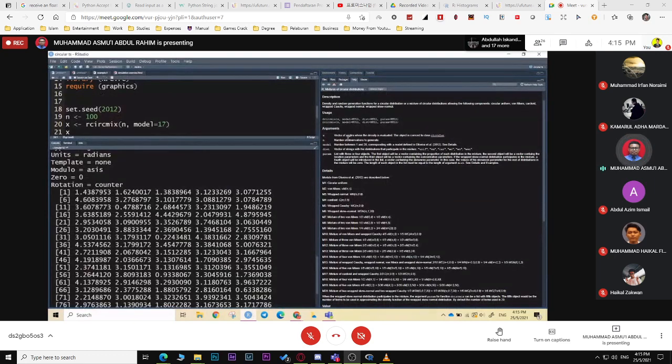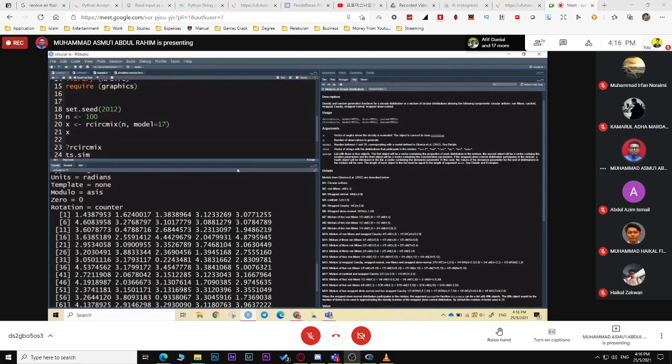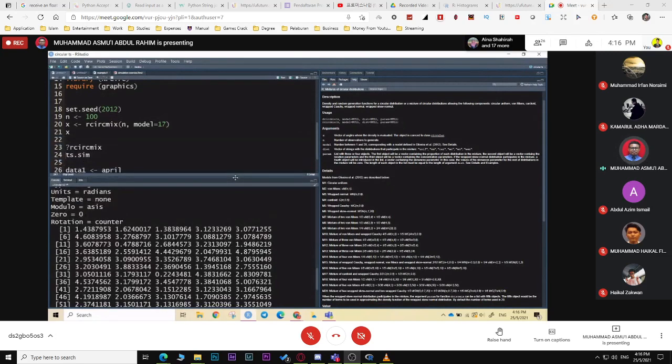The thing is, RStudio has many features compared to the R standard GUI, but it consumes our physical memory. Since we are just doing ordinary work, there is no problem.